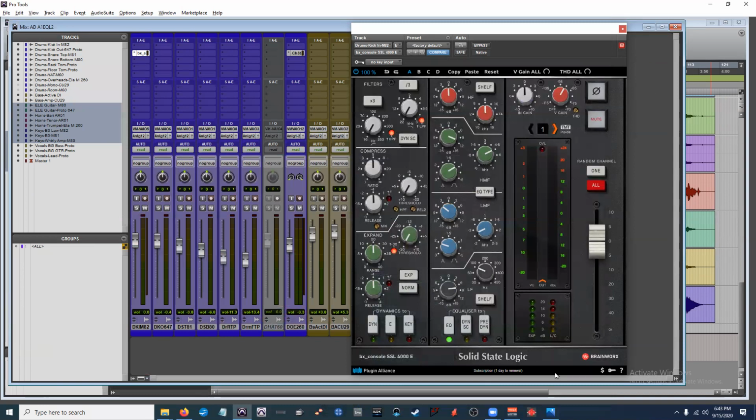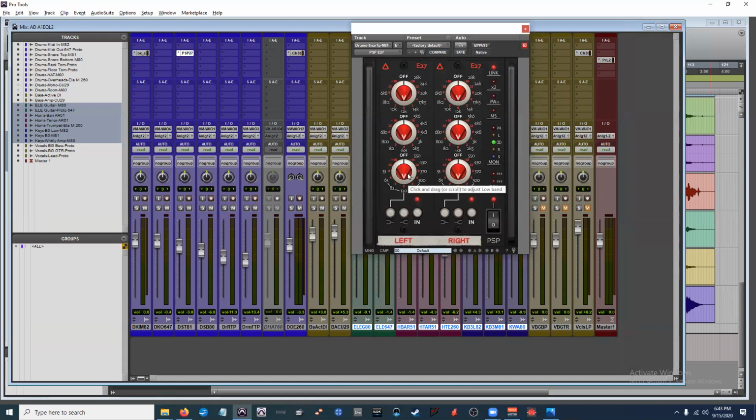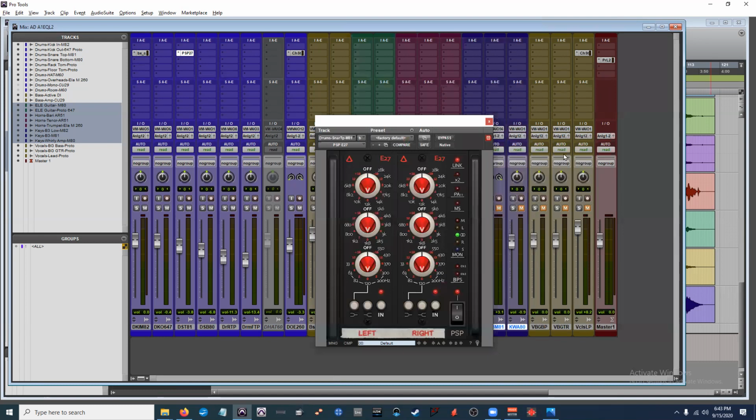But I wanted to listen to the snare a little bit. So it's definitely thick, but I definitely want to add some top end. There's so many EQs to choose from. This is the thing with these kinds of EQs: you start figuring out that the PSP E27 sounds great on snare. This is another analog model EQ, based off of the Avedis E27, which sounds really good.